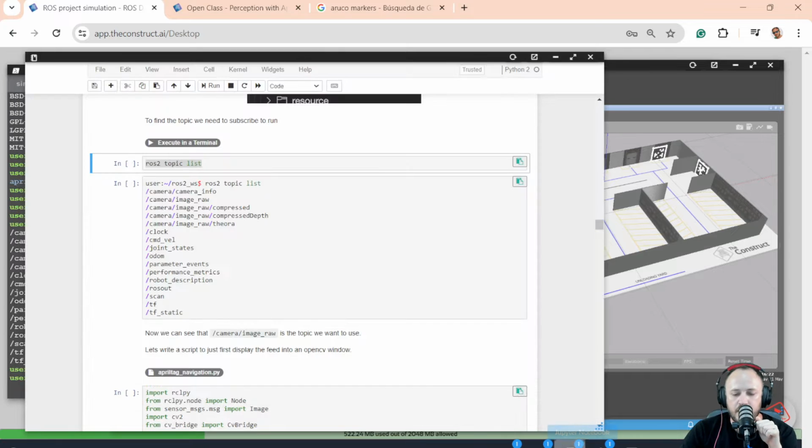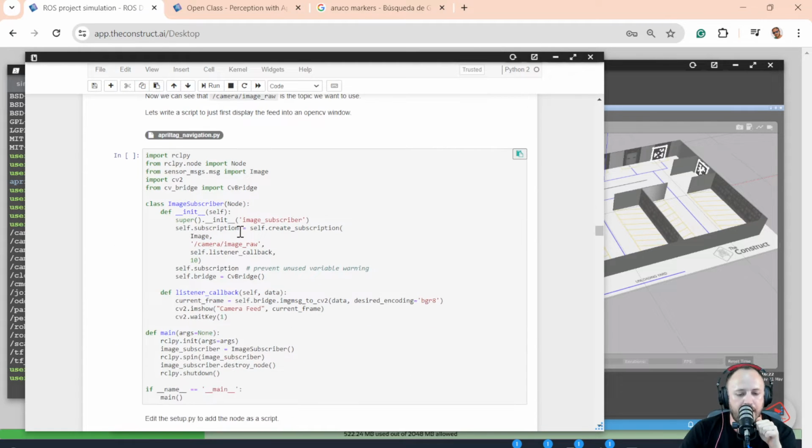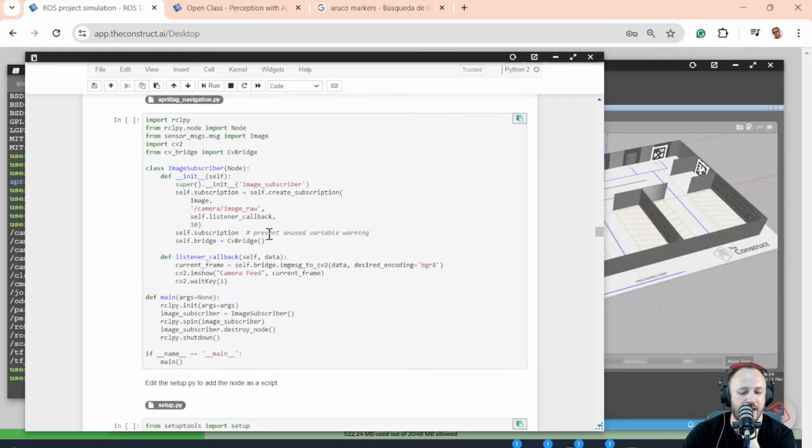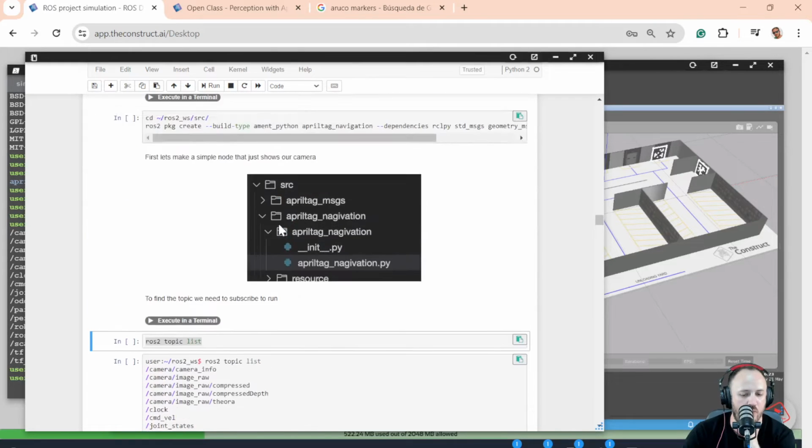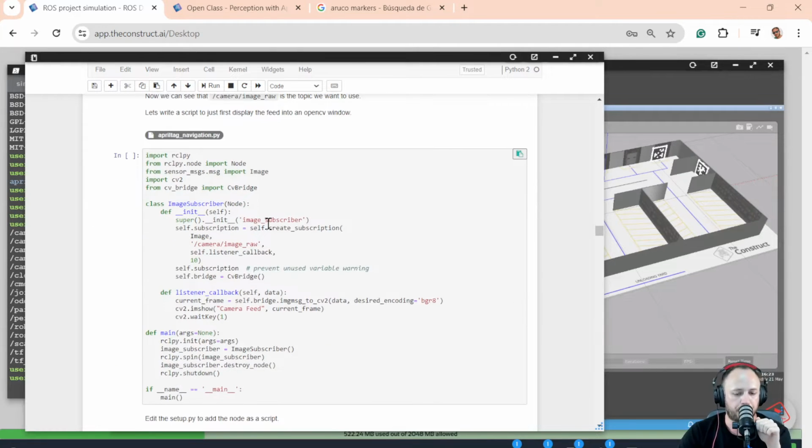Okay, let's keep going. Then we are going to create a very first simple Python script in order to test this AprilTag detection and see how it works. So let's create a new file named AprilTag_navigation.py.